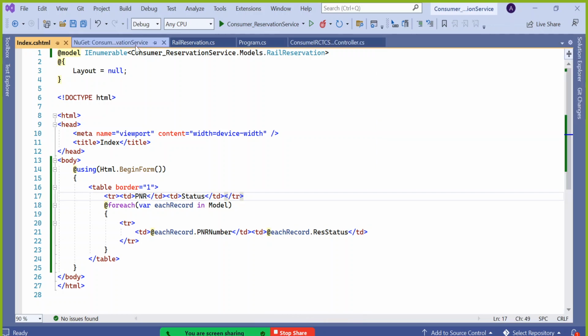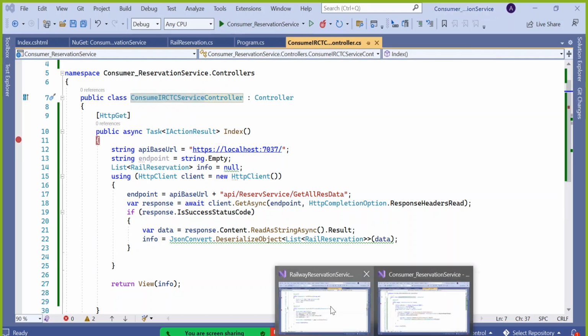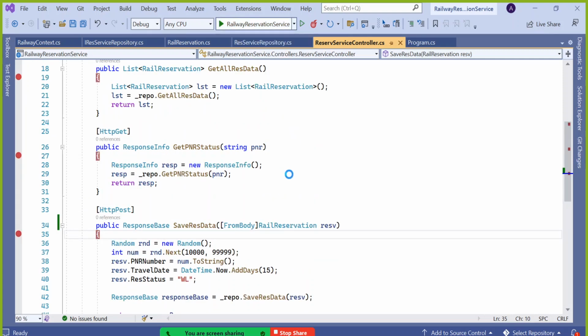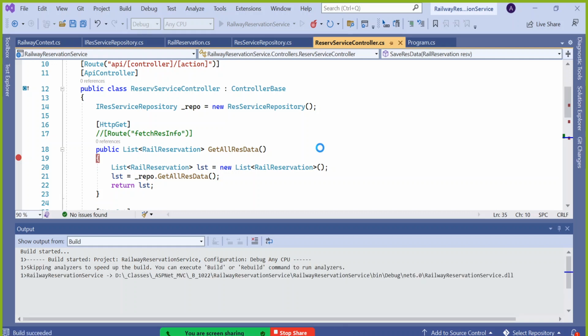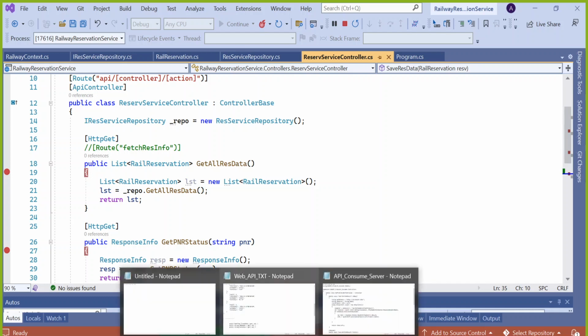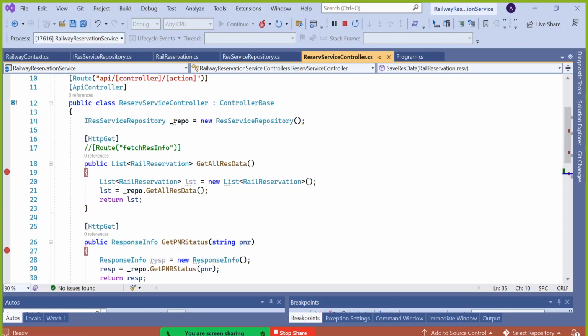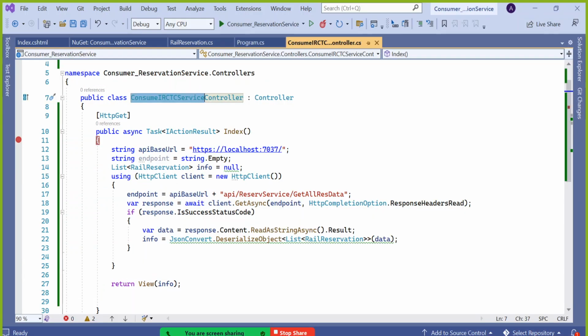Okay. So let's go to our controller, put a breakpoint here and make sure that it is up and running. I'll run this and already have the breakpoint. Cross check once the port number that we have mentioned there with the port number of the runnable, 7037, right? So go to your consumer and check that 7037. Because it's localhost, every website, every application, every API will be identified as per the port number. So if that port number is correct, then it should do our work.